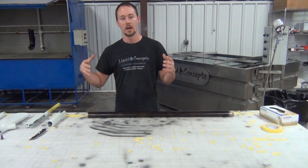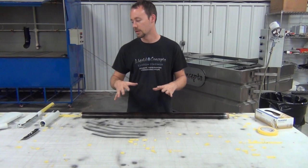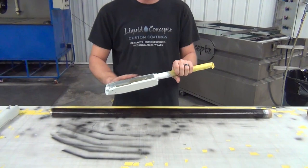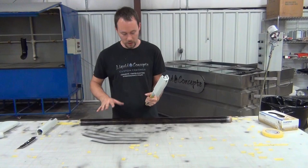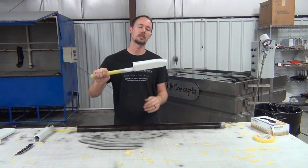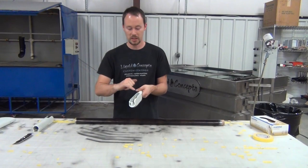That way you have a pretty good understanding of what you need to do if you have a shotgun receiver getting coated in hydrographics, whether it be a camouflage, a carbon fiber, a wood grain, whatever pattern. We've already got our shotgun taped off on the inside so that essentially we only have just the outside coated. What we're going to do here is actually roll this — we're going to use a little bit more film because we're going all the way in from here to here. We're pretty much just wasting this much right here, but it does make something good to hold on to. Then we can hold our finger in the back, come in, roll it, and we're good to go.